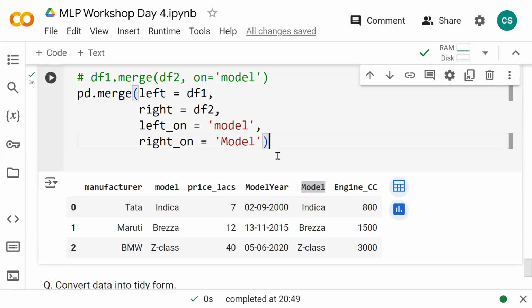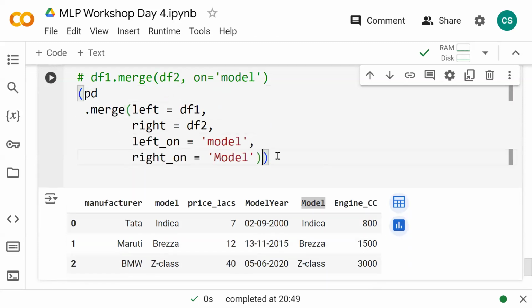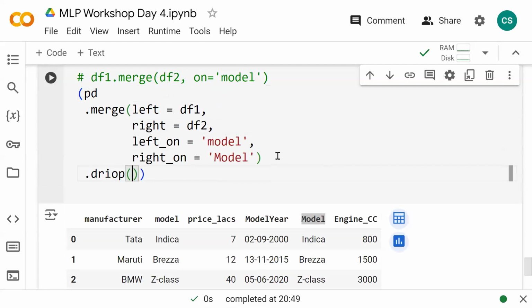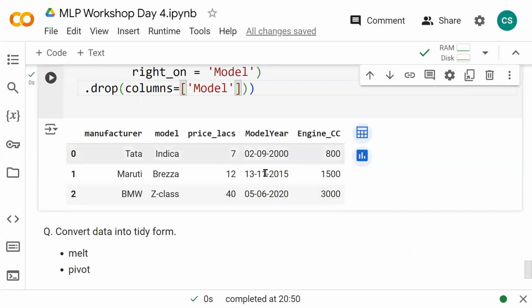So what you can do is drop one of them. And one of those repeated columns is gone, and this is how you can do it.